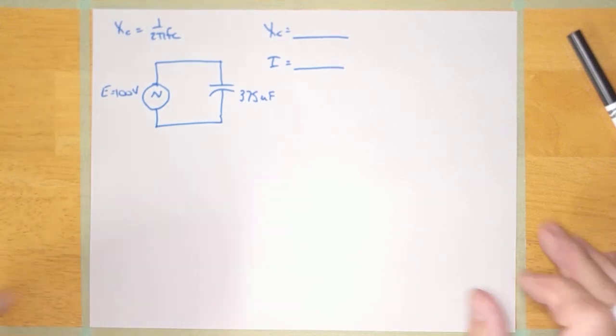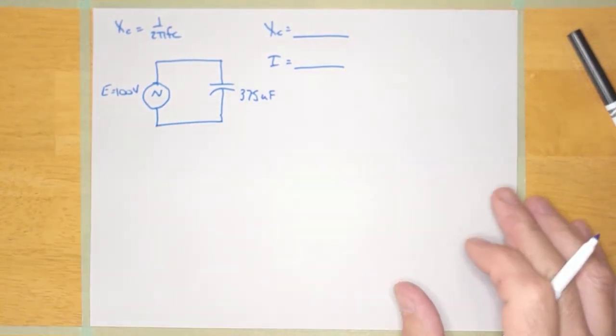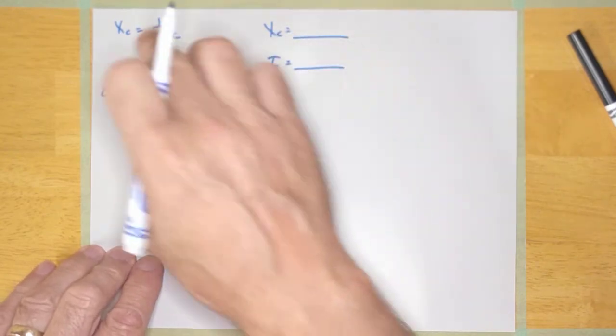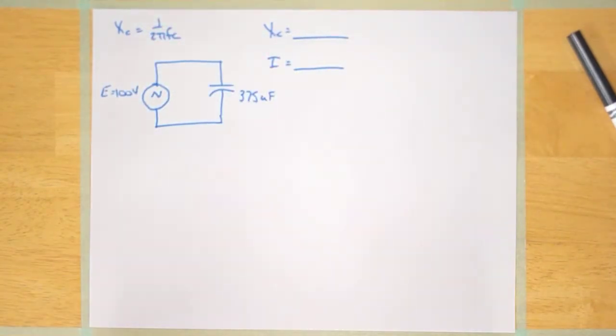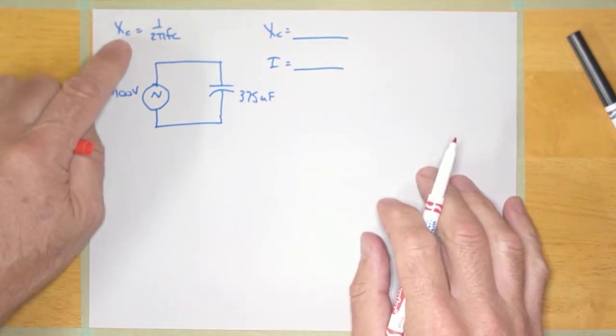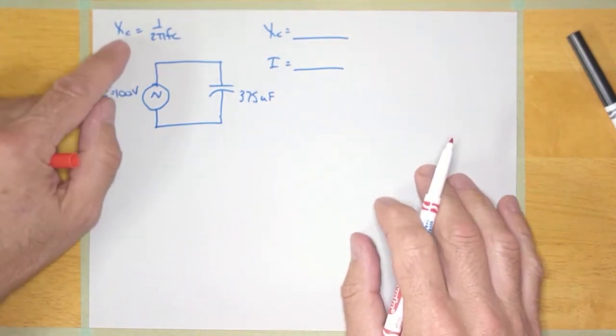Okay guys, welcome back. We're going to do this little question here. Before we do this question though, I just want to talk about this formula for a second. I want to make sure that we are able to transpose it. Really there's only a couple of possibilities for transposing this thing.